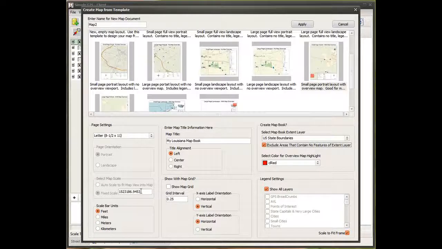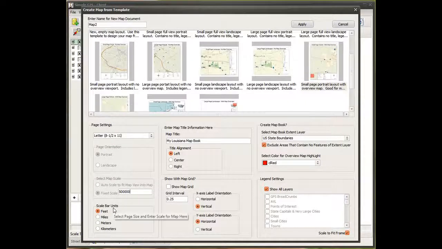And now on my map scale, again, it chose a scale that will essentially fit the extent of this layer we chose on a single sheet of paper. But I actually want to print this at a larger scale, at a more detailed map level. So I'm going to change the scale. And in this case, I'm going to say at a scale of 1 to 500,000. So I simply come here to my scale and type in 500,000.